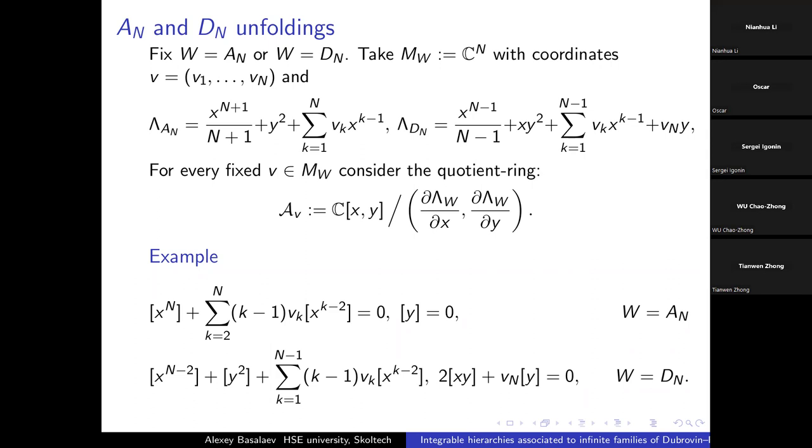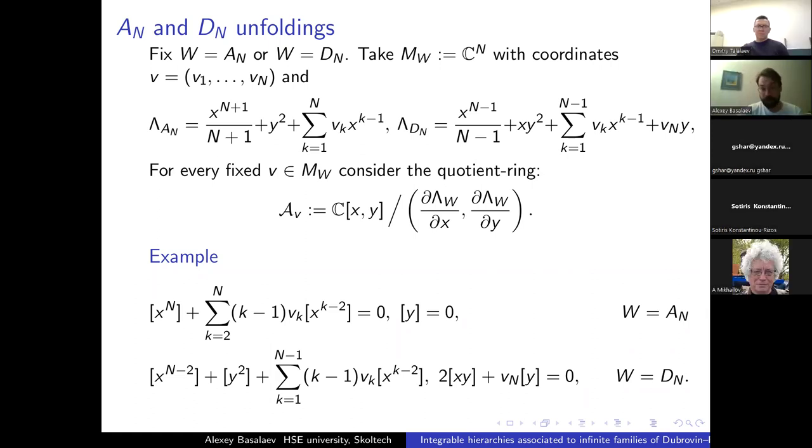So in a sense, this space M_W is a base, and at every point of this base, you have a kind of ring growing, right? Yeah, indeed. But not just a ring, a finite dimensional algebra. And this product is really different. For example, in A or D, in both cases, if you set all the variables V to be equal to zero, then what you get will be a local algebra, an algebra with only one maximal ideal. And if you deform, if you get away from the point where all V's are equal to zero, then you get a semi-simple algebra. These are indeed different algebras.